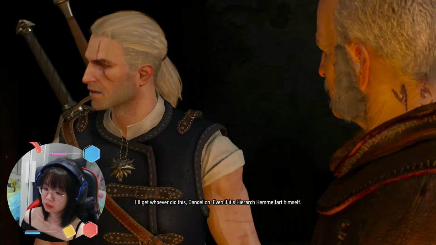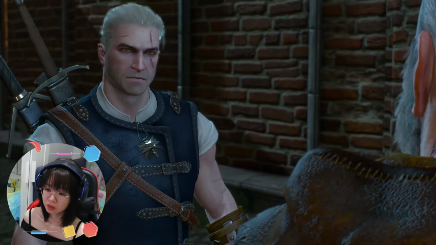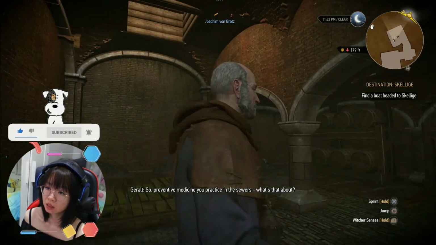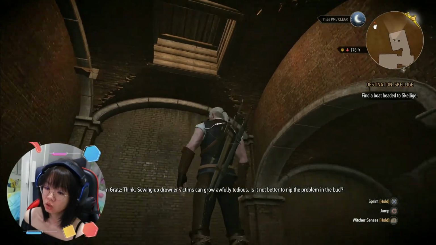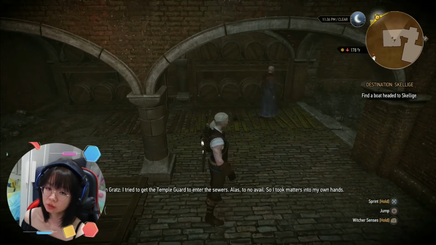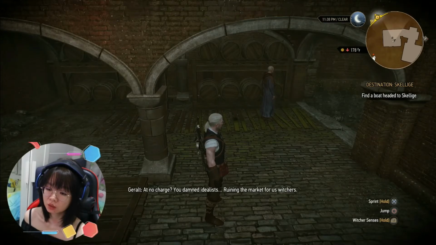I'll get whoever did this, Dandelion. Even if it's Hierarch Hemelfart himself. Thanks. You lead. Okay, I guess I'll lead. Oh, so this is the place. So, preventive medicine you practice in the sewers. Sewing up drowner victims can grow awfully tedious. Is it not better to nip the problem in the bud? I tried to get the temple guard to enter the sewers, alas, to no avail. So I took matters into my own hands. At no charge. You damned idealists, ruining the market for us.